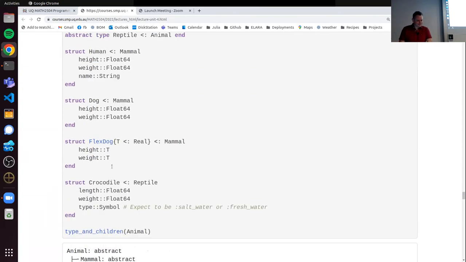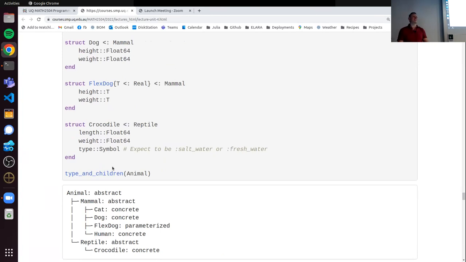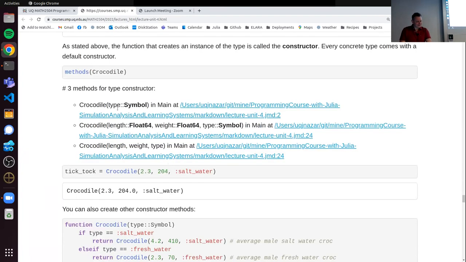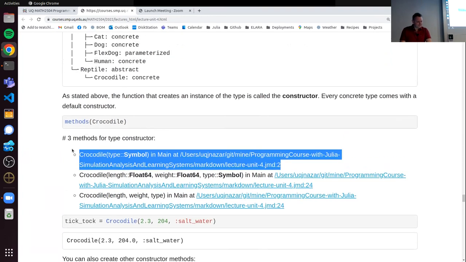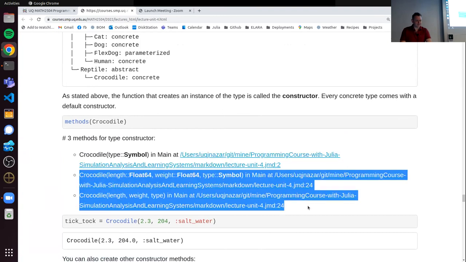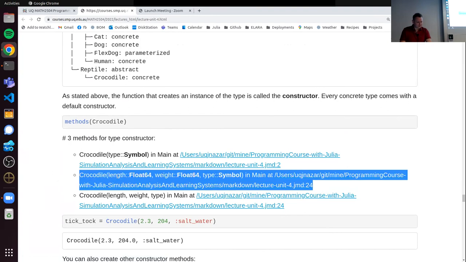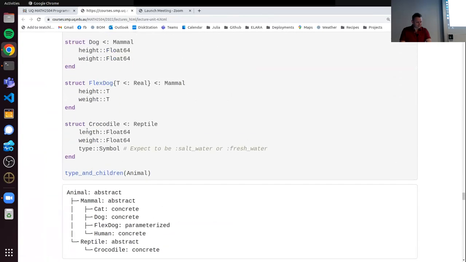So what's happened is it ran once, defined all the functions and methods and types, and then it ran again. We can see it from the first run, which is why, for example, there's cat here and why there's this thing here. But basically, by default, when you define a struct, you'll get a constructor for free. So there's obviously this one: if you give it exactly a Float64, Float64, and a Symbol that fits into this struct, it will construct it for you. That's the default one that comes with the struct that you'd expect to work always.